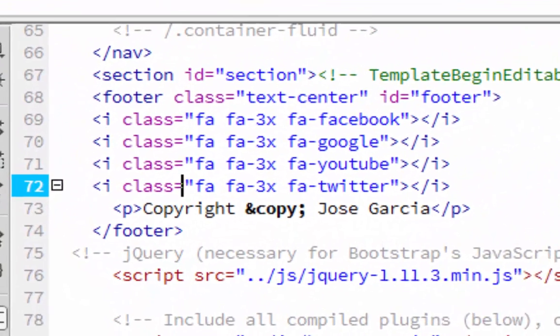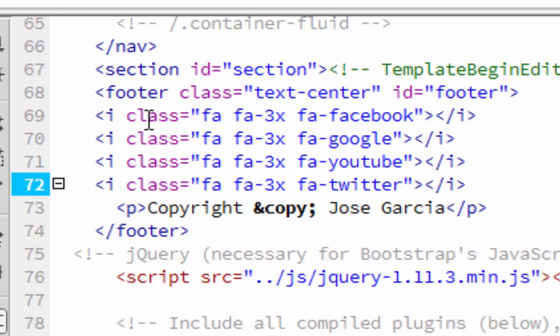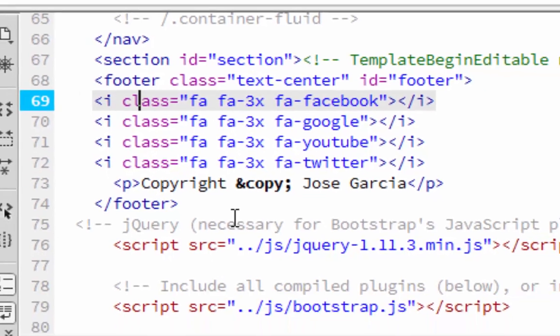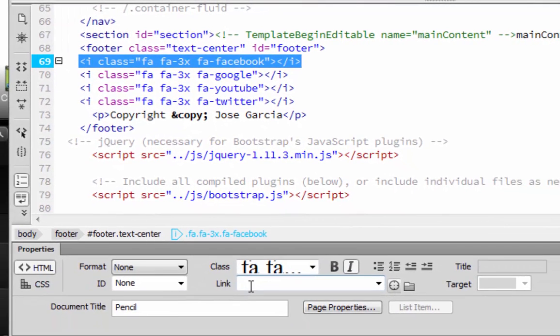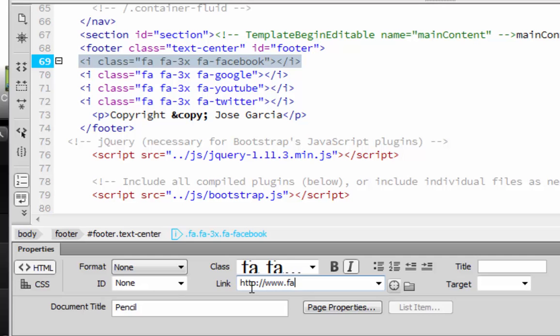So what we're going to do is we're going to highlight my first icon, my one for Facebook. And then, rather than typing the link in directly down here, because if I do that, it's actually going to cause us some problems. If I say http://www.facebook.com, this is how we've done it before, right? And then I hit Enter.